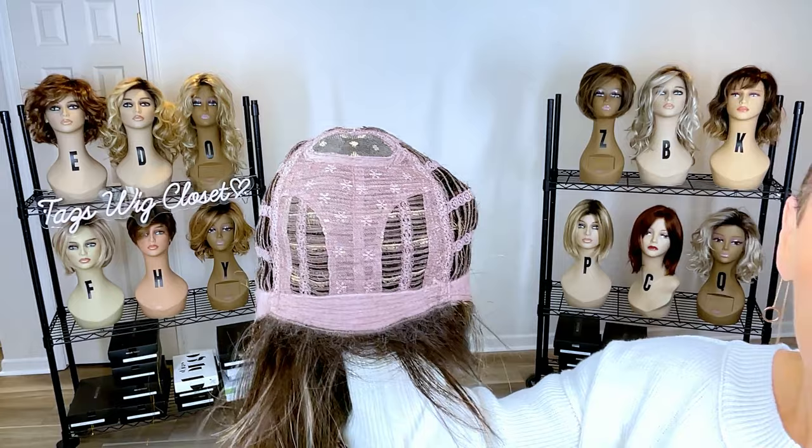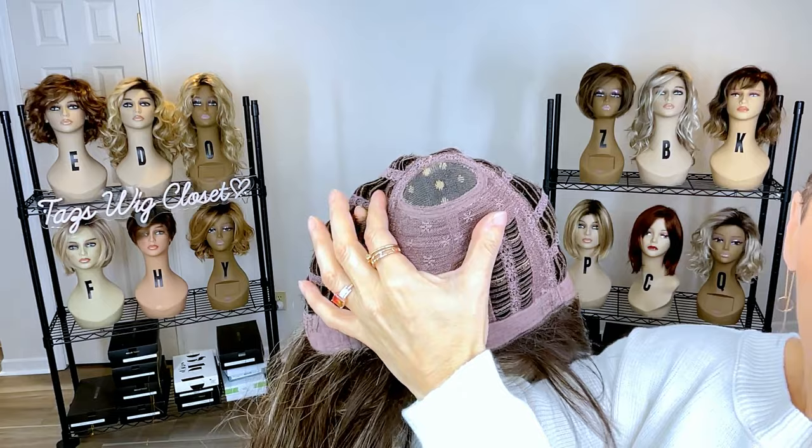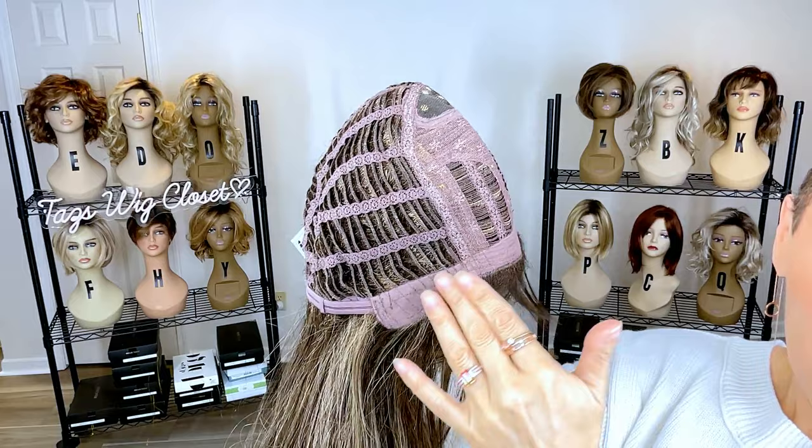There's a beautiful velvet piece right at the front with a hidden weft for a more natural-looking hairline. Open wefts on the top, sides, and back. There's an oval piece of monofilament that gives you the look of a natural scalp and makes where the hair parts look more natural. Open wefts on the sides and back, and just a standard nape with velcro-style adjusters.